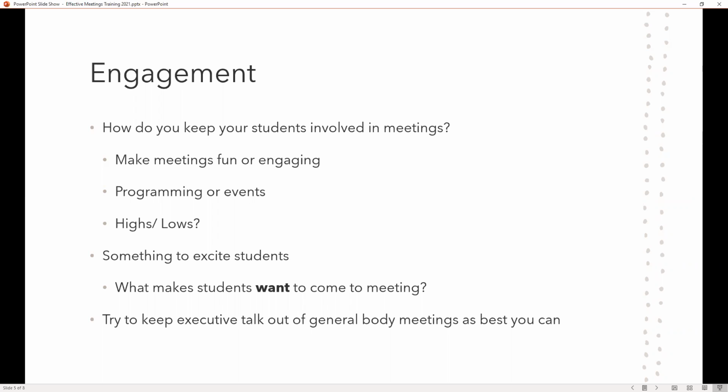So make sure that executive talk and the behind the scenes stuff does stay in between the student leaders, as opposed to being talked about in general body meetings. Unless, of course, all student members have a voice in all the say of the organization.